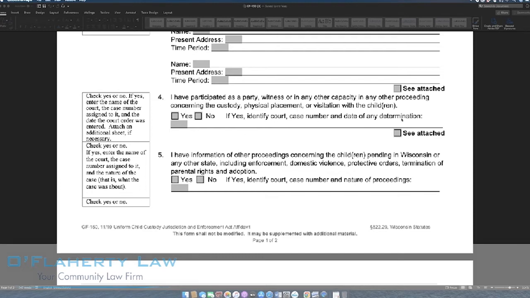this is where you would put that. And you need to be as complete as possible. Don't leave out, if there was, say, a temporary restraining order that influenced visitation with the children. Put it in, because the courts do share information. They will find out if you were dishonest on your affidavit. So it's best just to be honest and upfront with every single fact that you know that they're asking about in this document. And again, if you run out of room, just put it on a separate sheet of paper and click See Attached.